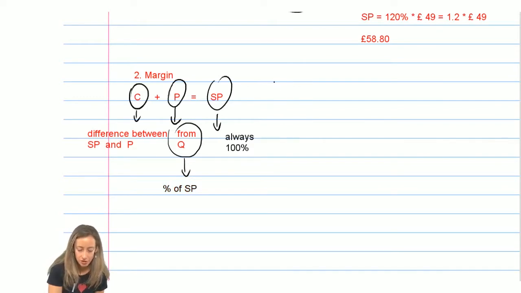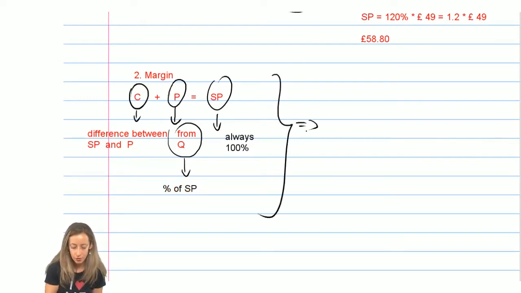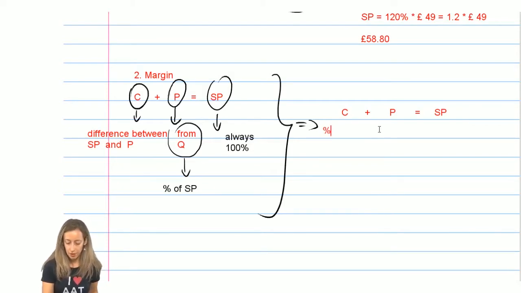If we have this knowledge, how can we use it? Well, let's have a look. We're going to start with this idea, cost plus profit equals selling price. Well, let's do that. Okay, cost plus profit equals selling price. And we're going to look at percentages first. Shall we do that? So let's look at the percentage side. What we said already was that selling price was always 100%, right?